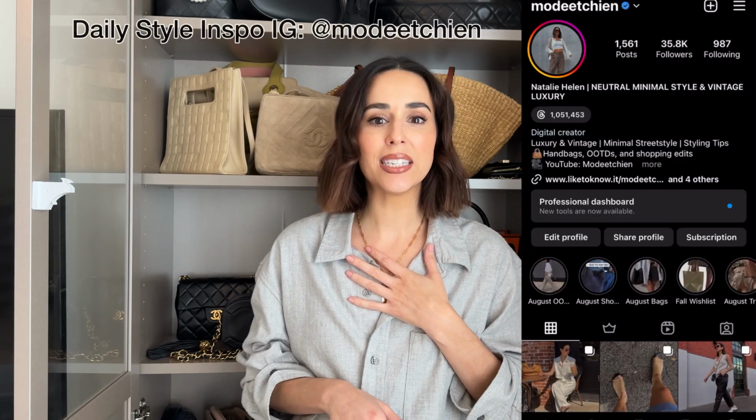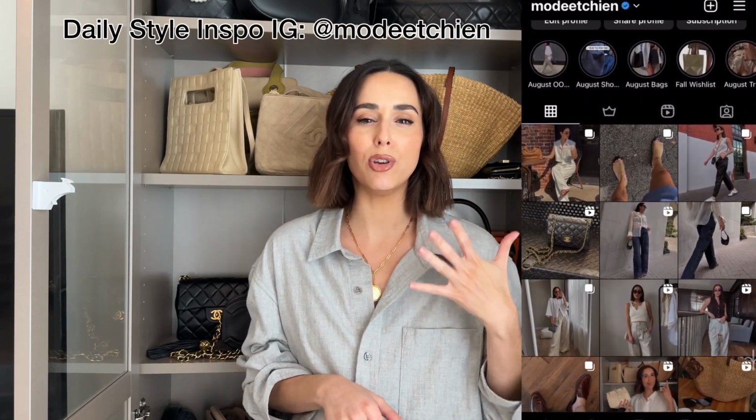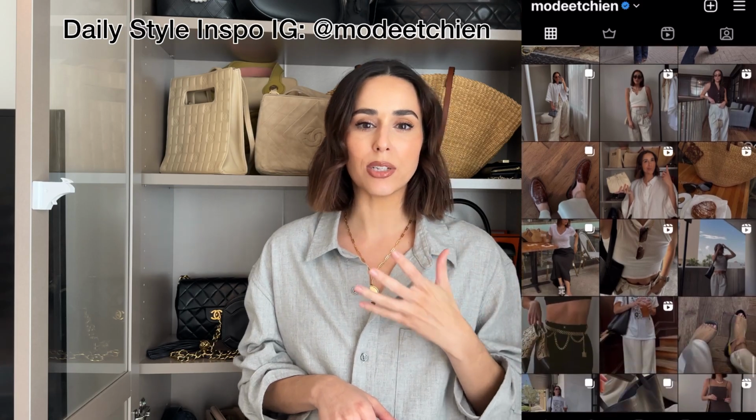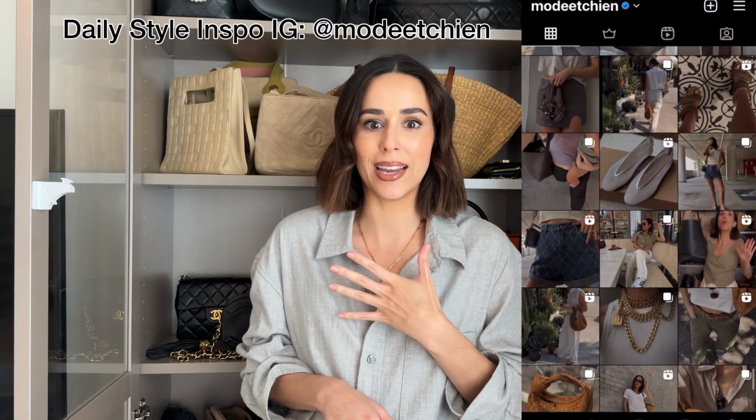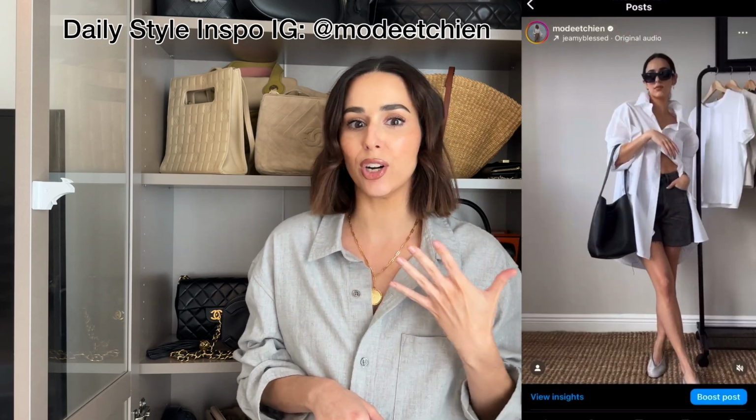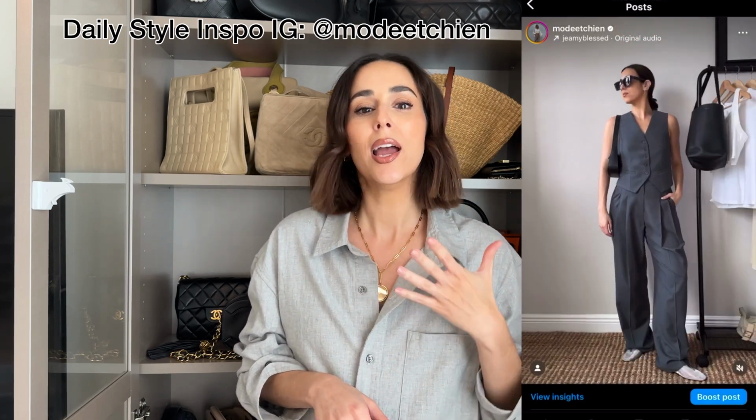But yeah, it's a trend that, you know, it's unusual. And I think with these types of trends, they can go either direction. And personally, I love it. I just think it's so interesting and unique. You know, shoes and accessories really add something different to an outfit. I feel like it can jazz up a basic t-shirt and jeans type of look, and really utilize what you have in your closet and give something fresh and different to a look.